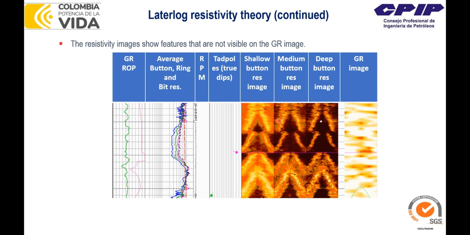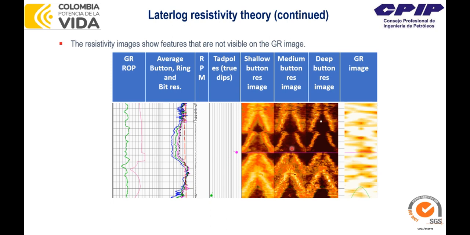So what do we have? This is the image. You already know how to read the image. So we see the sine wave here, which means we cut some structure from top to bottom. And this is actually one of the ways to display those images. It's called tadpole visualization. So you have the image in degrees on this scale, and you have the tadpole looking at the azimuth of the image.